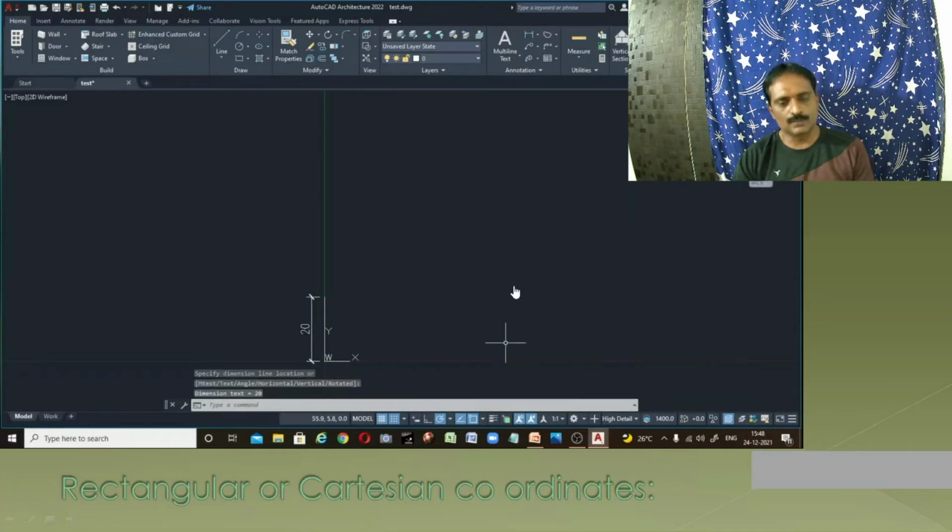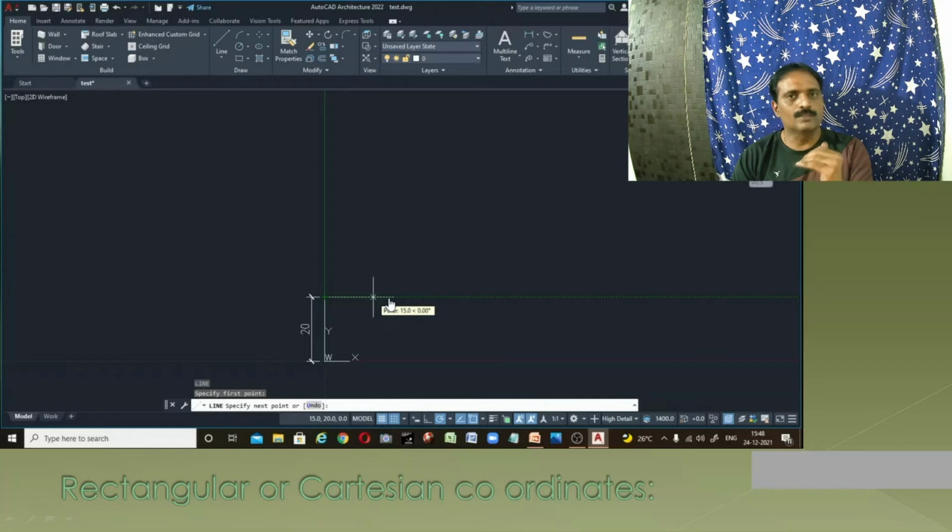Let us go for one more line in order to explain these rectangular or Cartesian coordinates. Again I am going for the line command. Here the objective is to extend the line in the x direction by 30 units. This point is already 0, 20, 0. So for the next point, the y coordinate should be the same, and along the x direction we have to move by 30 units.